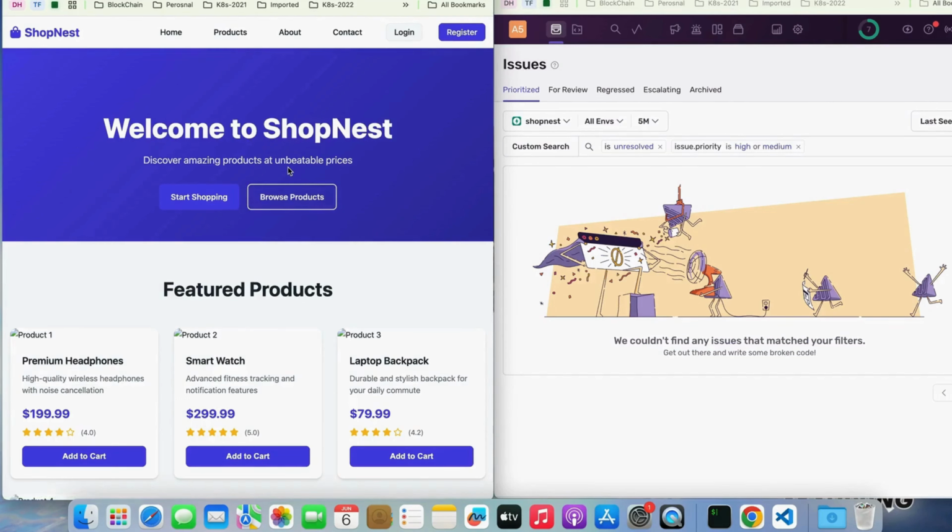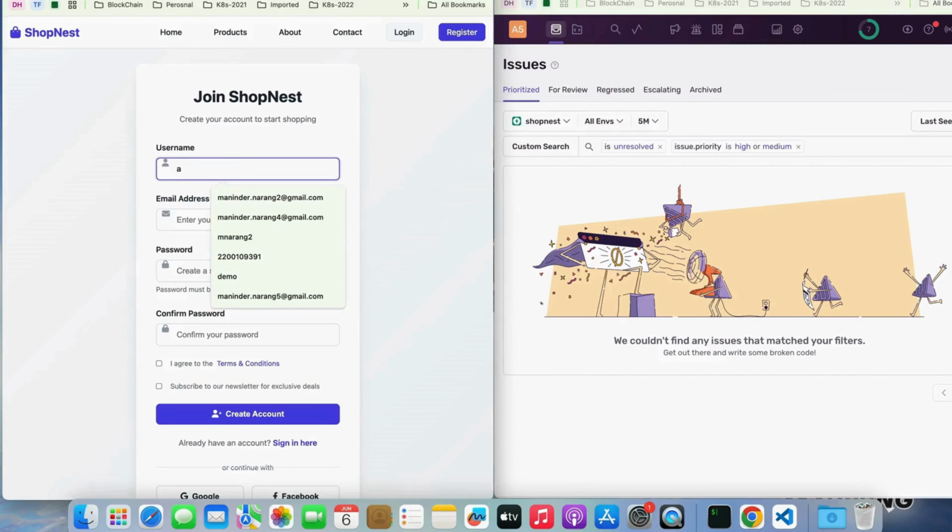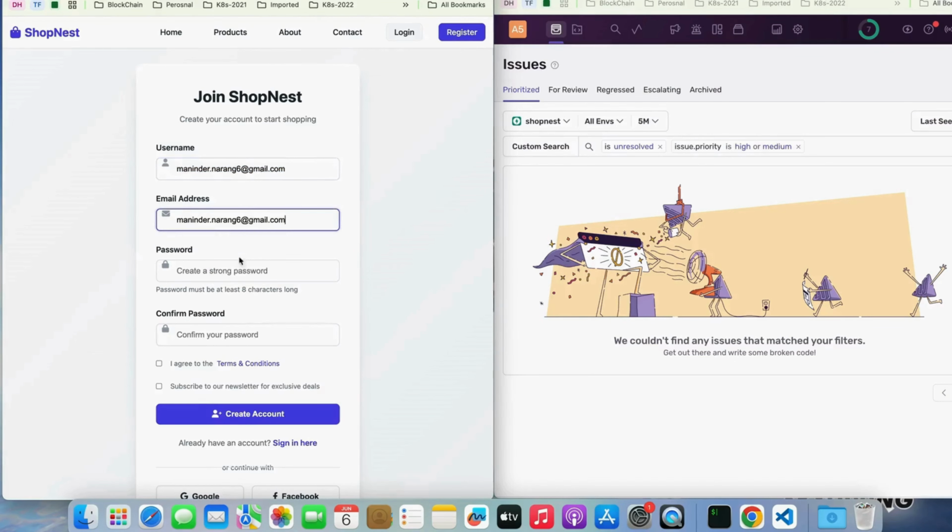Let's say a customer is trying to register, right? Okay, let me pick, let's say this one, right? Let's say a customer is trying to register, and that's where I have infused a bug so that it will not allow the customers to register, right? And you can consider it as a situation that your developer has worked on this register screen, but he made some mistakes there, right? So probably as soon as I click on create account, it will give me an error, and I'm using a tool named Sentry, which will also log it from a monitoring perspective and create an issue on top of it, right?